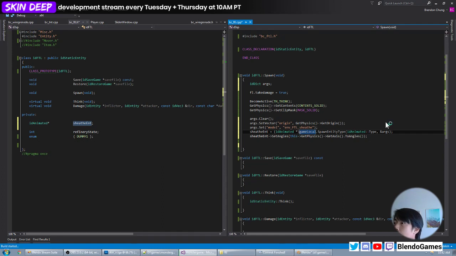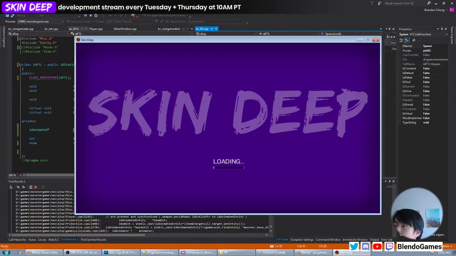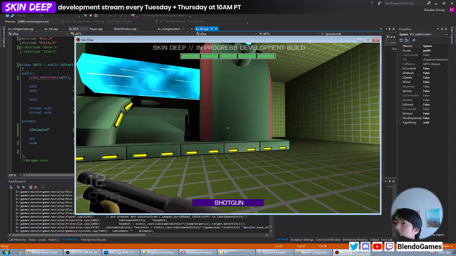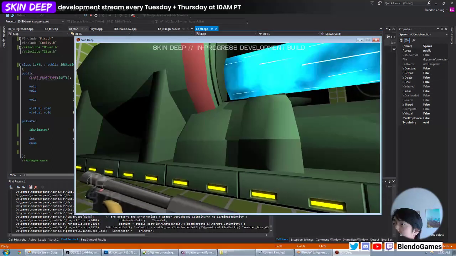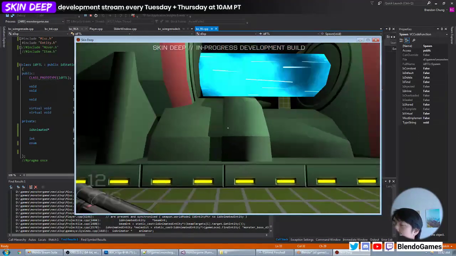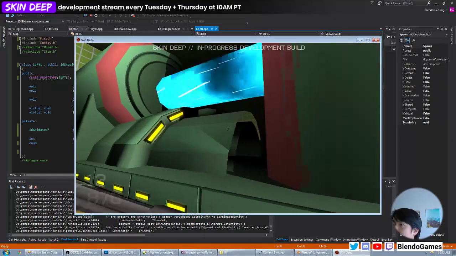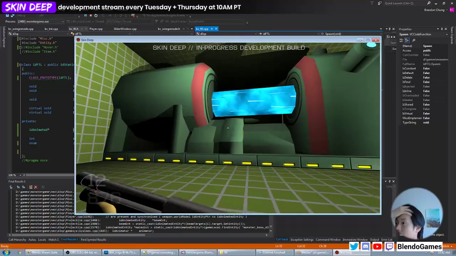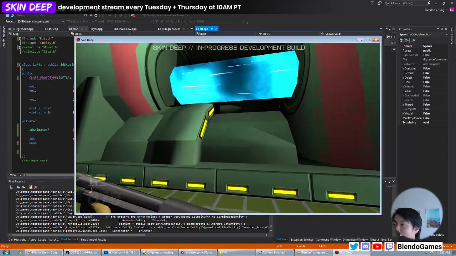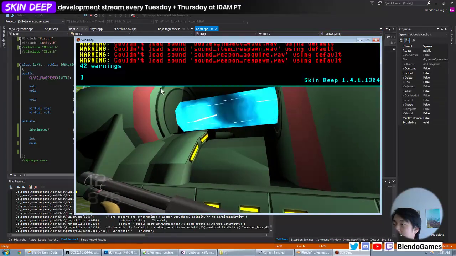Okay, let's try it out. Compile this thing. So, hopefully, we should see the sheath model inside it. Hey, look at that. Wait. Yeah, hey, look at that. Oh, it's even got the normal maps on it. I forgot about that. Cool. This thing is bigger than I thought it would be. Well, let's see if this works.